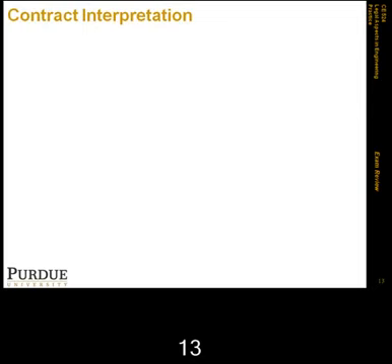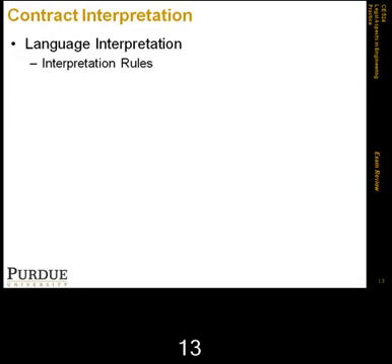Our next lecture talked about contract interpretation, and it was one of our longer lectures where we talked about two types of interpretation. First is what we call the language interpretation of the contract. There we started talking about some of the rules of interpretation. We said that the basic objective of interpretation in general is to determine the intention of parties. The questions that we need to examine are many, but they include, for example, how can we determine intention? What if one party knew the other party's intention? What if no particular intention exists, and so on.